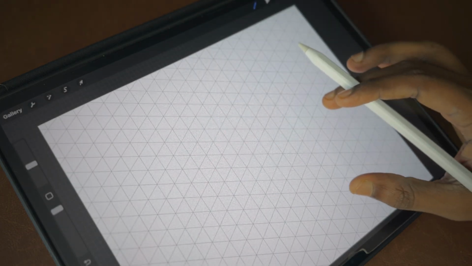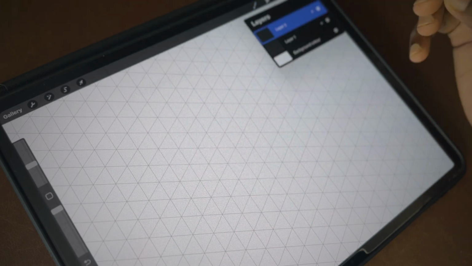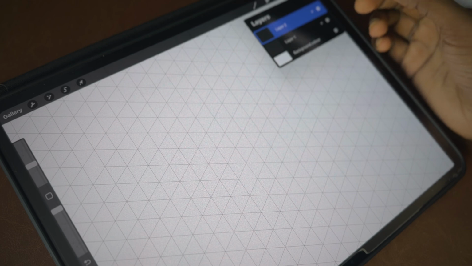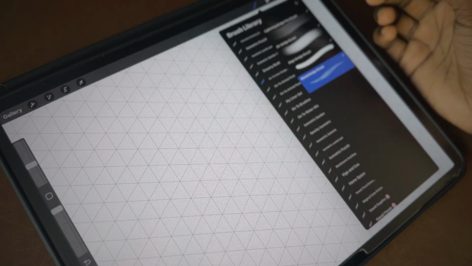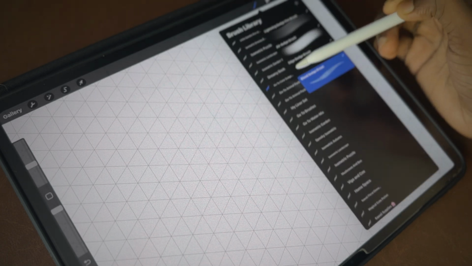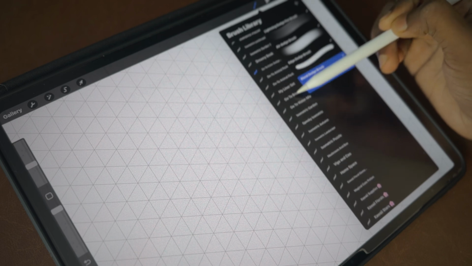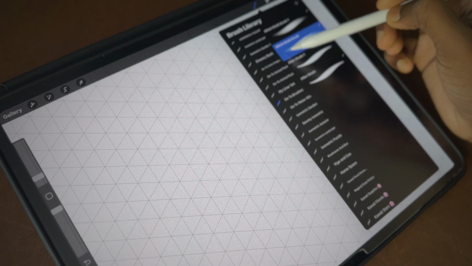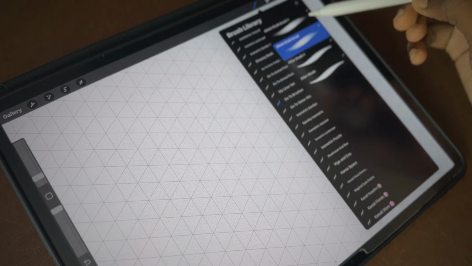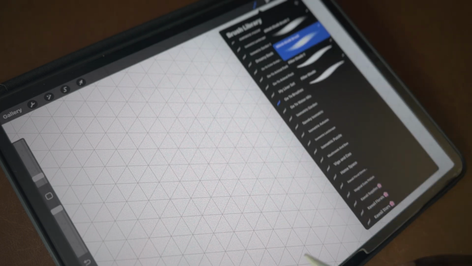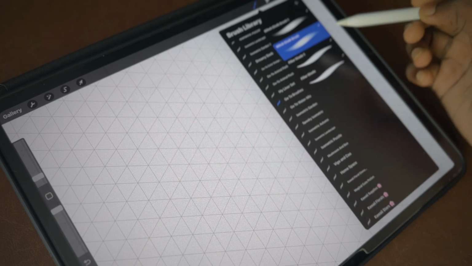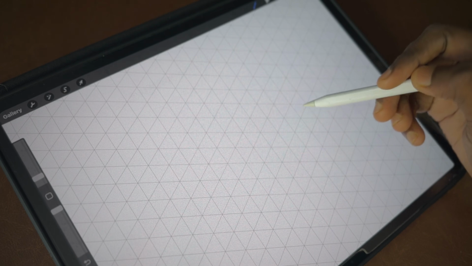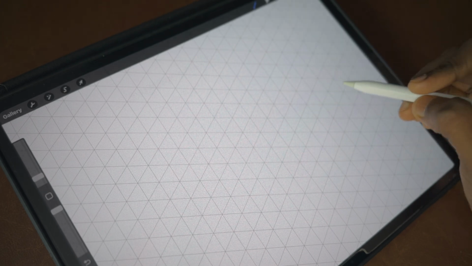Now let's move to creating. We'll firstly choose a single brush that is my go-to brush. So let me choose my favorite brush, which is the go-to outline brush. This is the glitch chalk brush. I am using this brush for my whole illustration. So let's choose this glitch chalk brush, and let's try to draw the illustration.